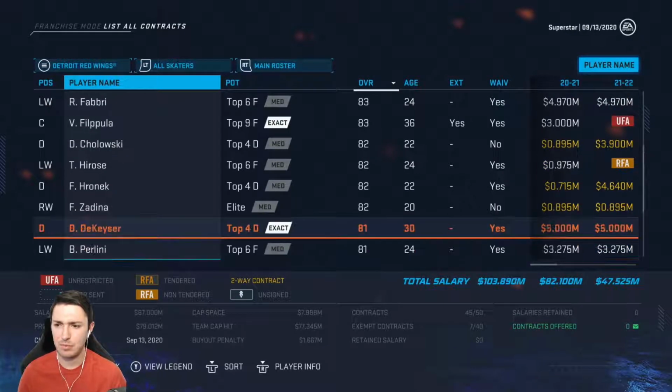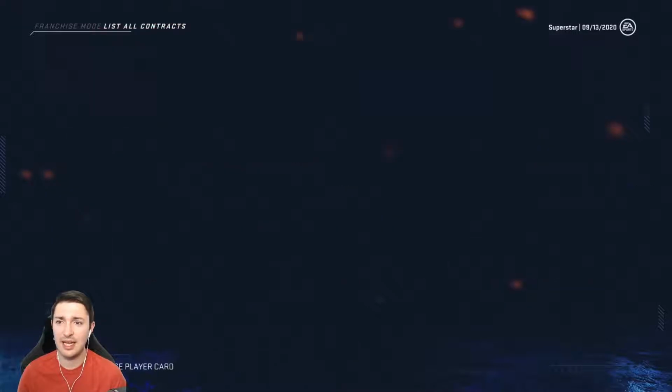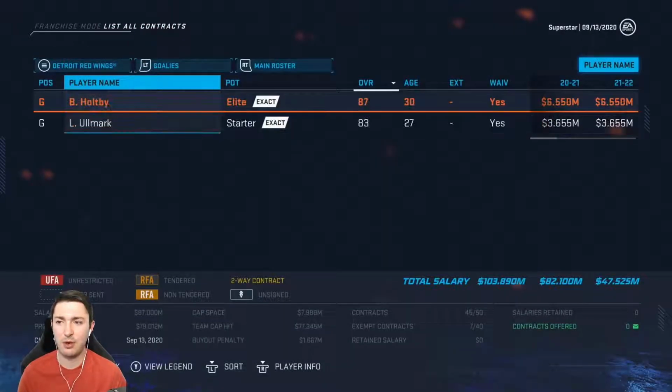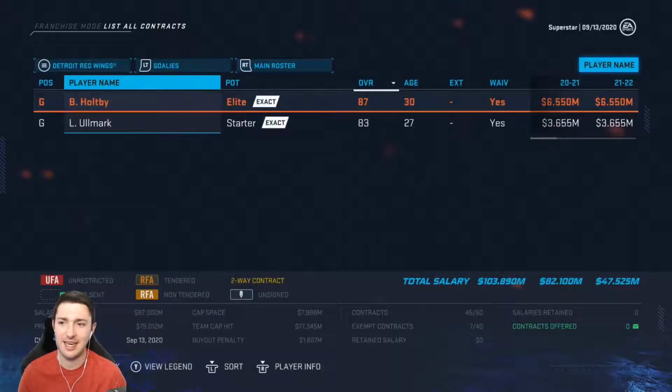I mean, Zadina's up here now, which is nice. I don't think he was here last season, so that's nice to see. I think we might have signed Adam Ernie, but I know we definitely signed both Holtby and Ullmark. We also signed Bernier. Bernier got a $3 million contract for a season, and we also signed Holtby.